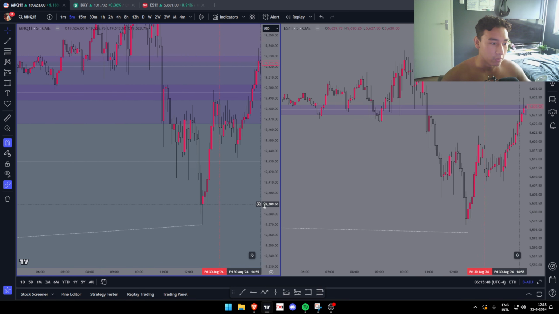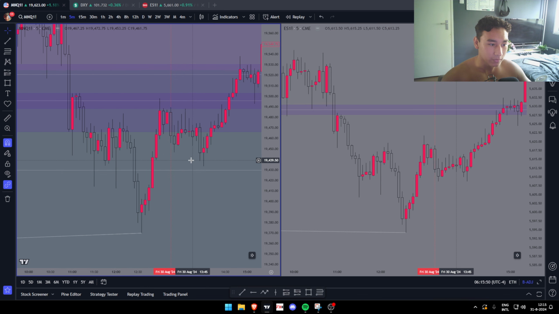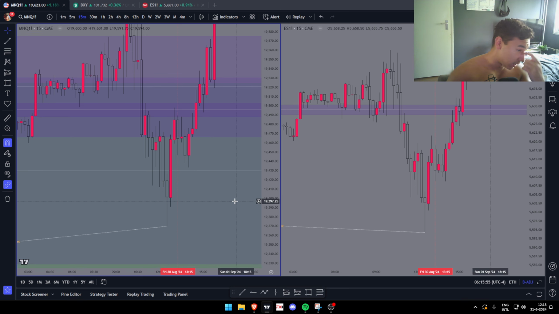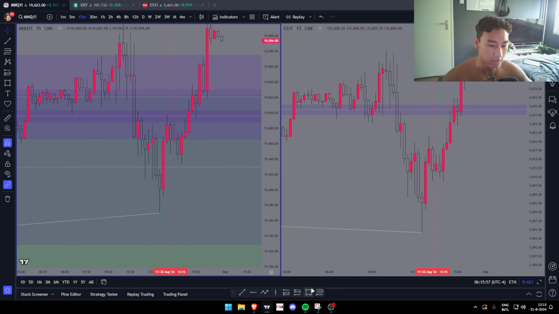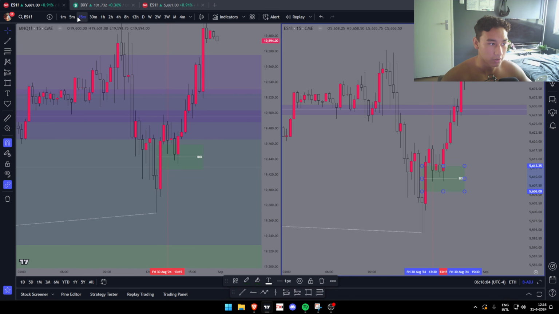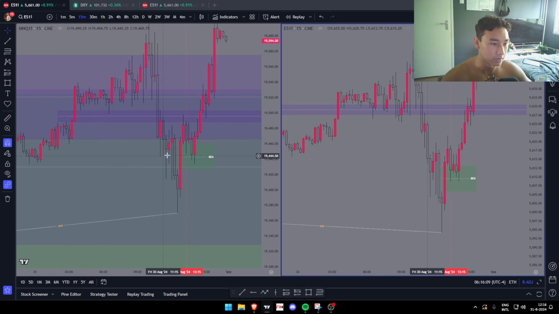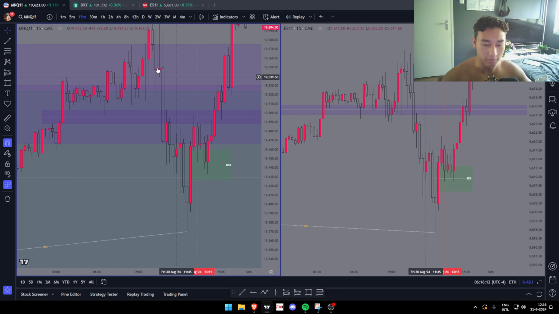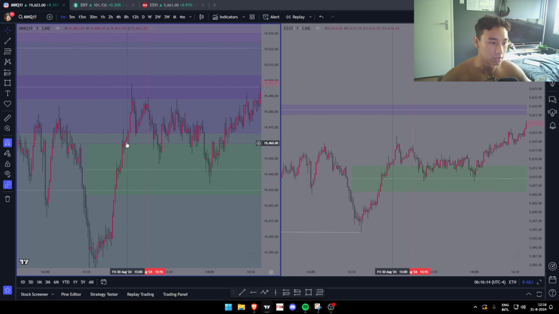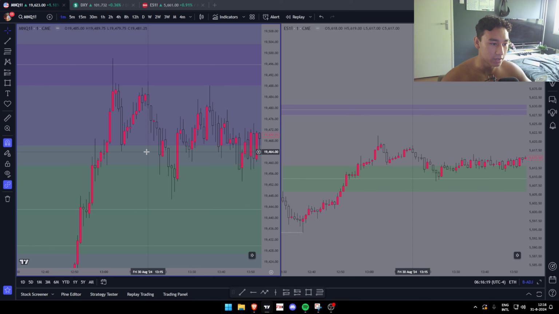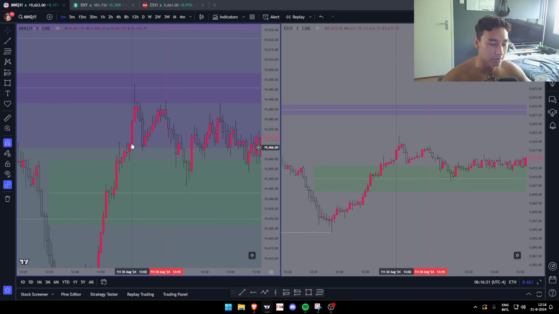So then we opened at 13:15 right here, and at 13:15 I want to see one more manipulation before going into the direction I want. So I can see that we did have the BISI here, and then a BISI here as well, which was a singular one on a 5 minute. You can see the direction off of constant approachment off of the singular FVG. So then we open at 13:15, which was right here. And then I want to see one more manipulation before going higher.